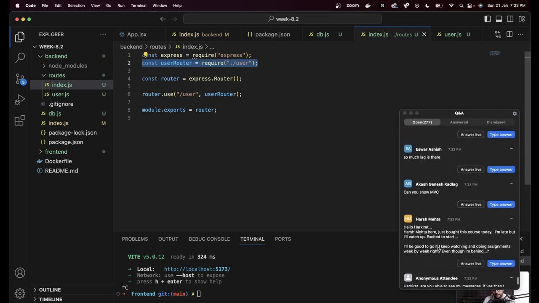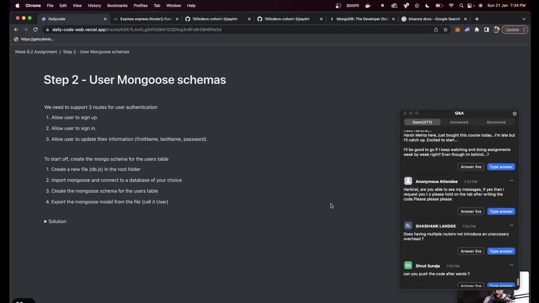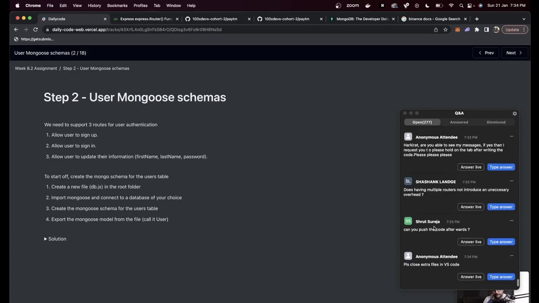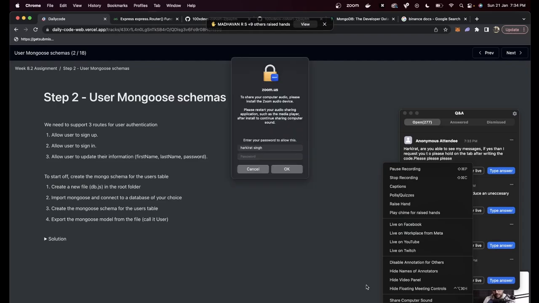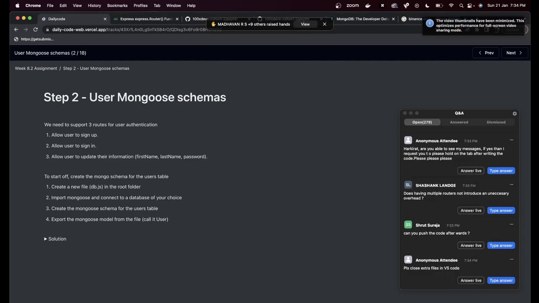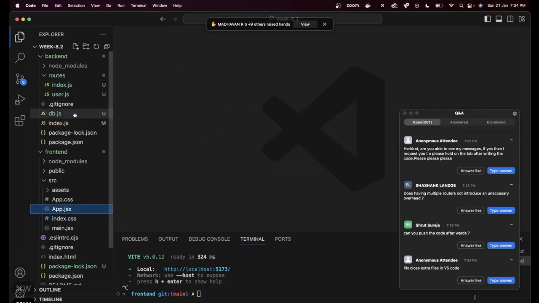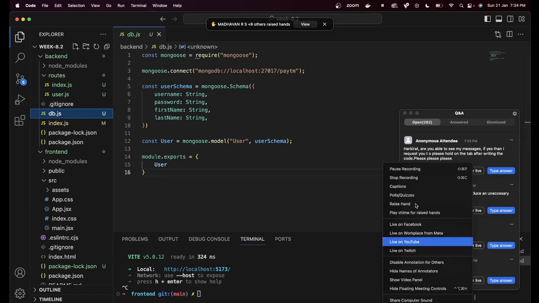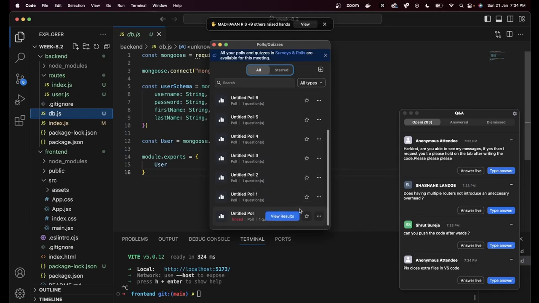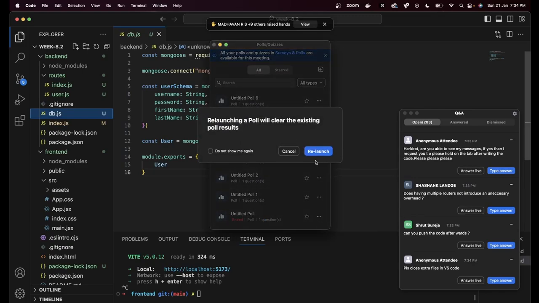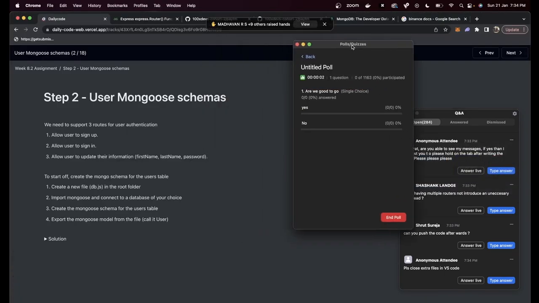Let me do a poll. Still at 75%. So 75% were able to do it. 25% are stuck somewhere. 75% proceed to step 5.